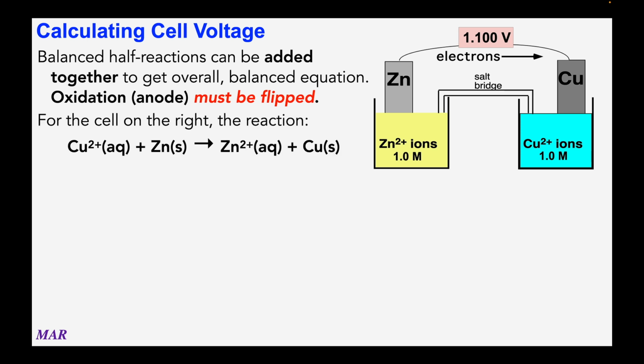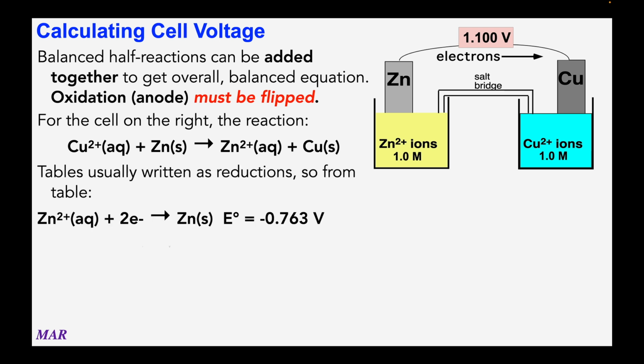As an example for this exact reaction, it's copper 2 plus and zinc going to zinc 2 plus and copper. If you look on the table, you'll see zinc 2 plus and 2 electrons going to zinc with a minus 0.763 volts. And you'll see copper 2 plus and 2 electrons making copper metal. E is positive 0.337 volts. Now we can't have, as is listed right here, two reductions. We have to have something being oxidized. And sure enough, if you look at that long enough, you can see that it's zinc going to zinc 2 plus, not zinc 2 plus going to zinc.